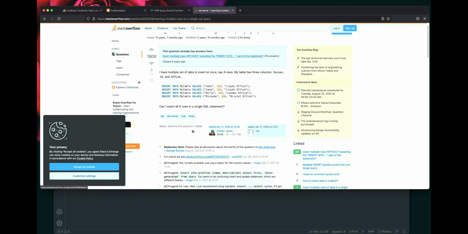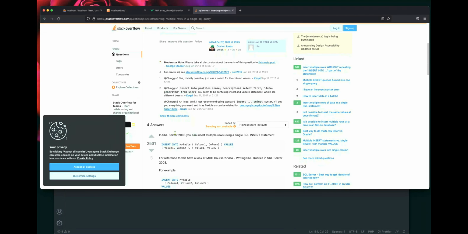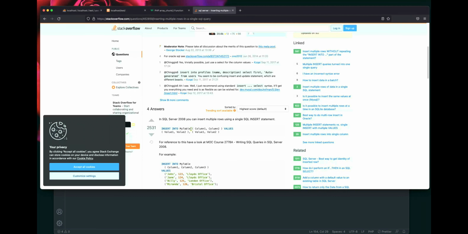So here it is. It says insert into table. We have columns here, and then it says values, and then we have values going like this. So one set of parentheses and values, and then another set of parentheses and values. In our case, these are going to be thousands. So we are inserting 1,000 at one time, and the column name is going to be only here once. I'll show you in a moment how this works.